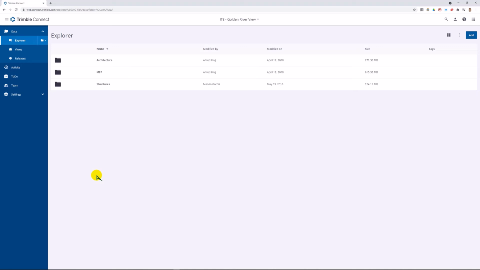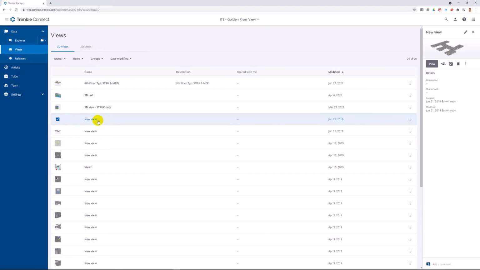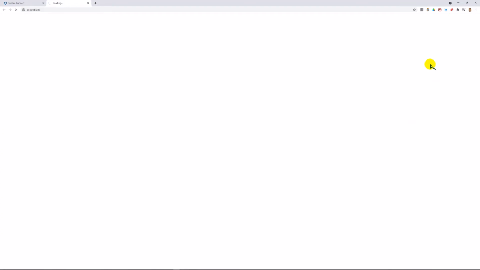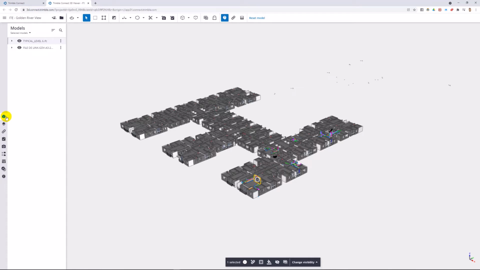To review the model, load the model view and select the model you want to review. And hide the one you don't want.